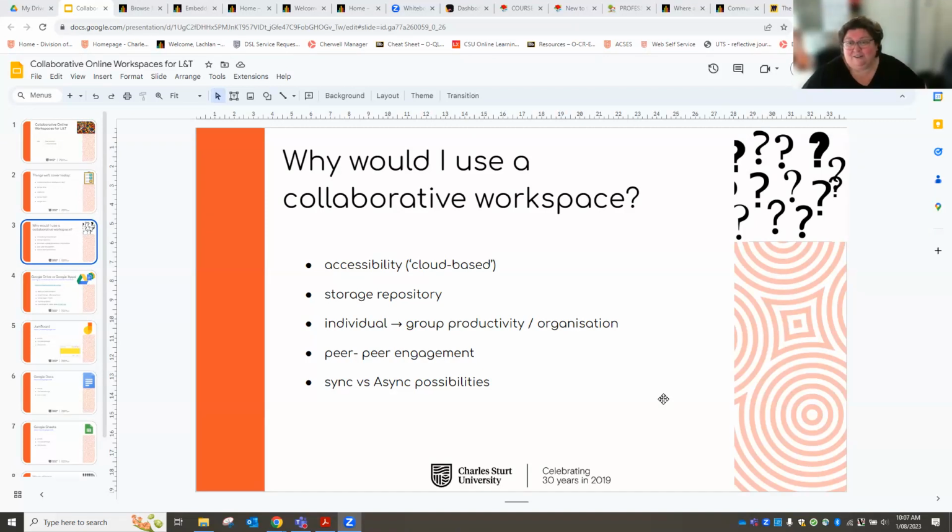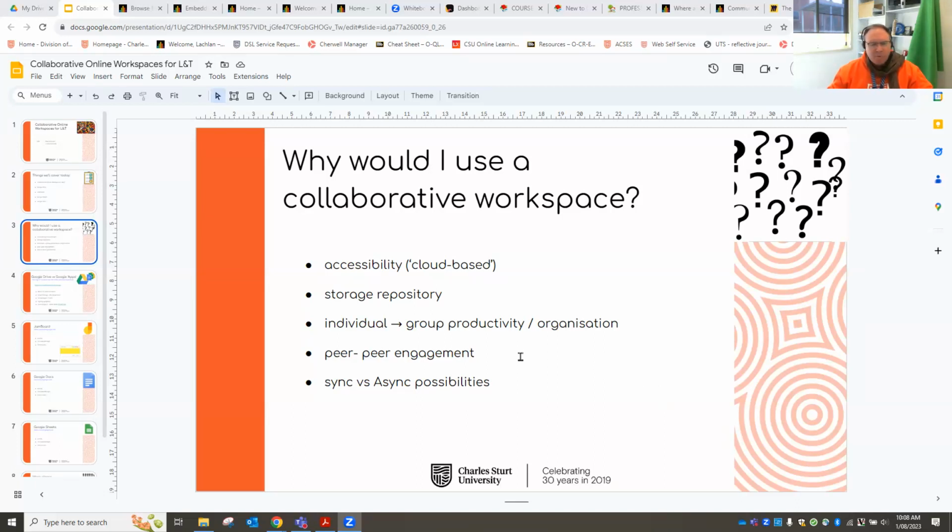Absolutely. You've got to know your cohort, haven't you? Yeah, and it also implies that potentially you have to think about the prospect of moderation in some respect. Sometimes the tools will give us the ability to moderate automatically through things like a profanity filter. But otherwise, if you are completely leaving students to their own devices within a collaborative workspace, you have to acknowledge that there is potentially a risk element there.